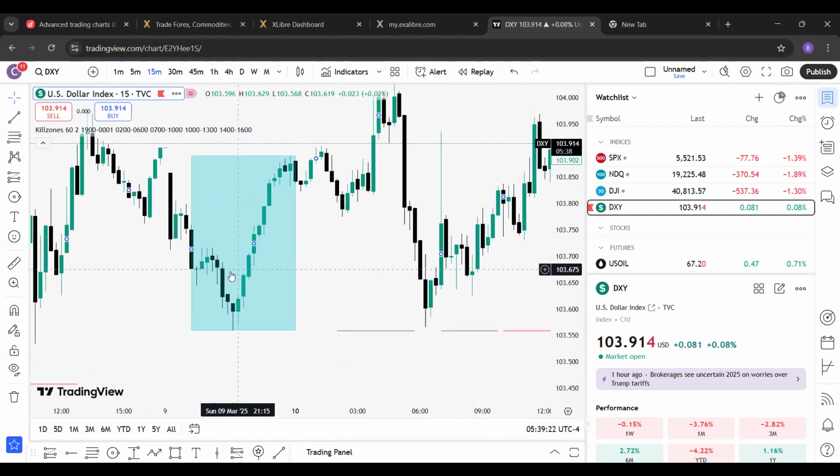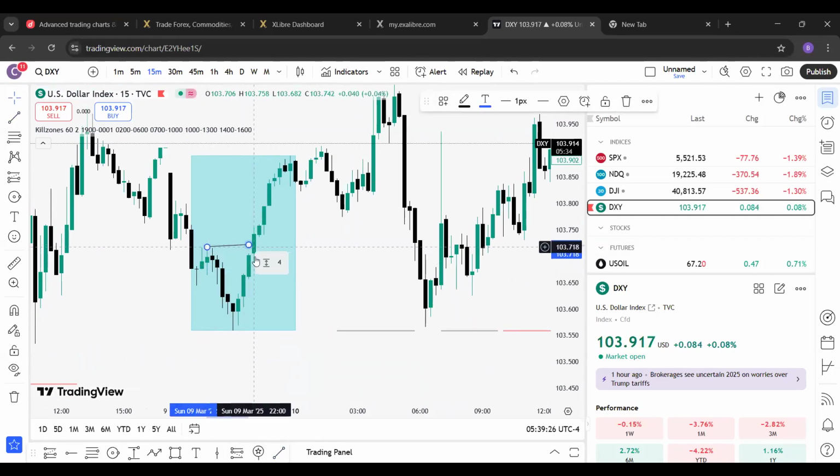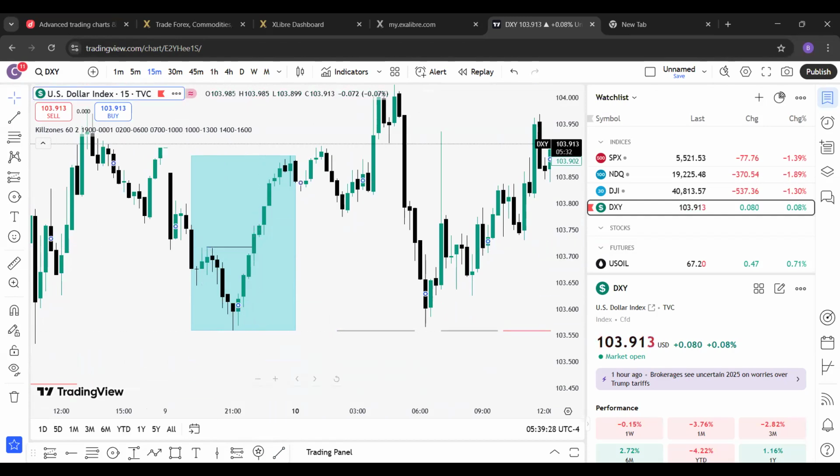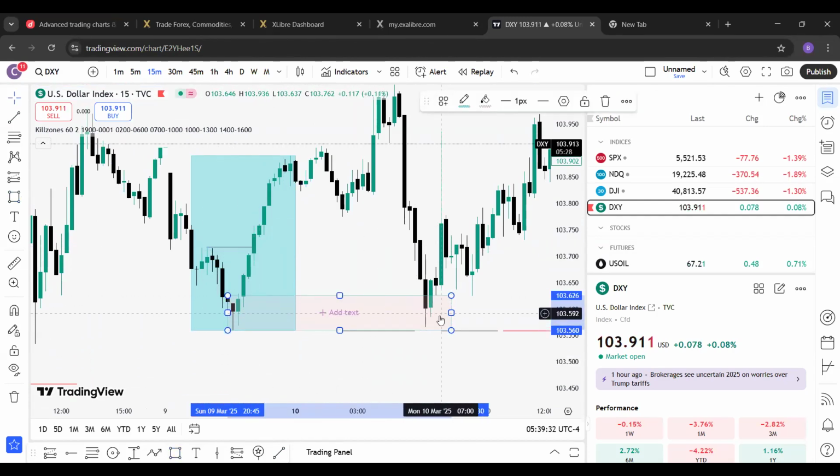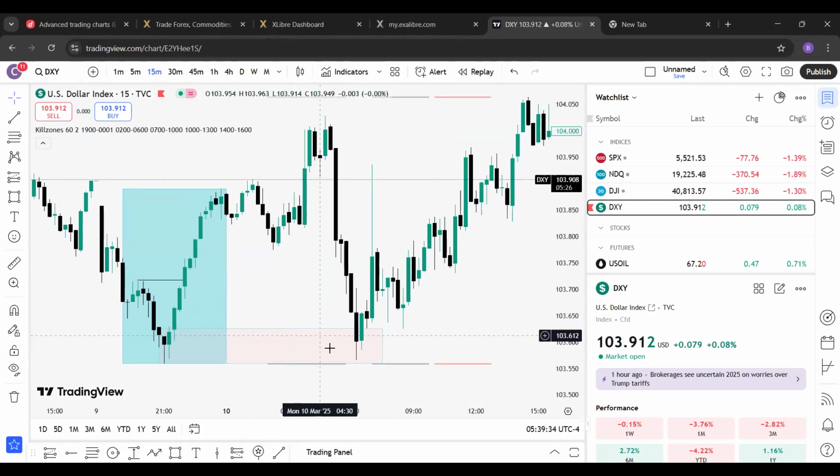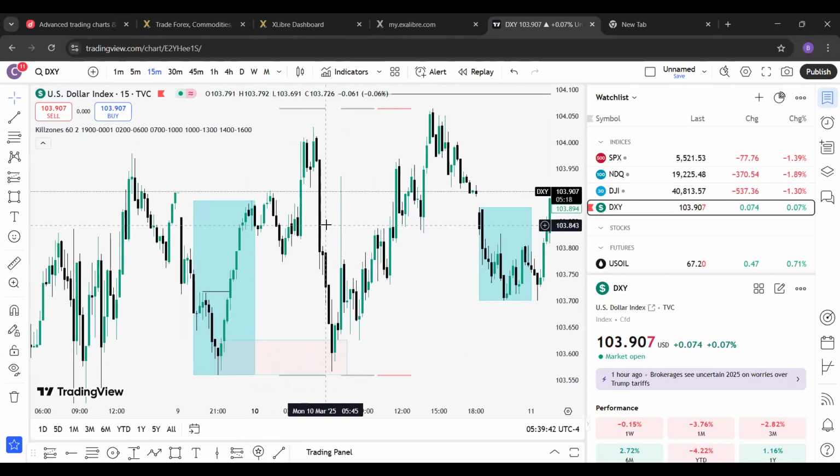So look at this. Let me give you guys an example. Do you see this Asian session? We had a shift in market structure, bullish, correct? Yes, sir. Price action traded into the bullish order block right here. We didn't sweep the low. What did we do? We traded into the low. The low of the Asian session, that's a buy. Boom, that's the drawn liquidity. Do you understand, sir? Yes, sir. We couldn't sweep the low because we already had a shift of structure during the Asian session itself.